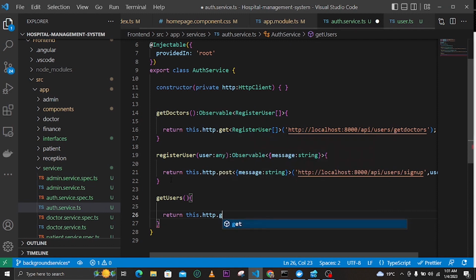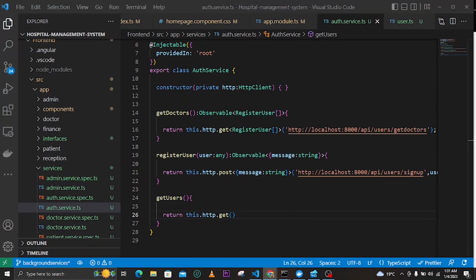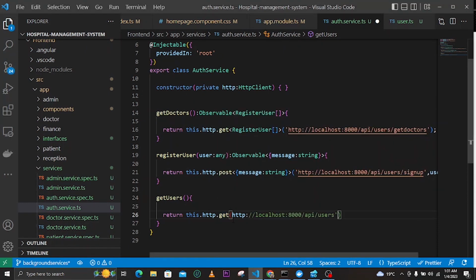Inside here I'll copy the URL and paste it here just like that. I forgot to add this here.